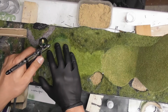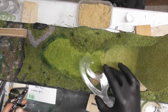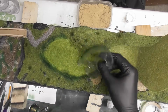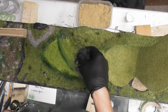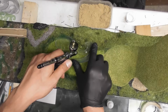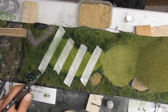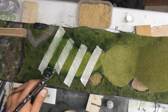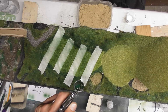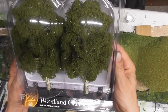To continue the clean look of an immaculate golf lawn, I used a loose mask to spray in some clean edges to my fairway and green by spraying a darker green lightly to give a crisp transition. I also taped out some lines and gave these a really light dusting of paint to give that freshly mowed look to the grass. And next it was time to add some trees and foliage.